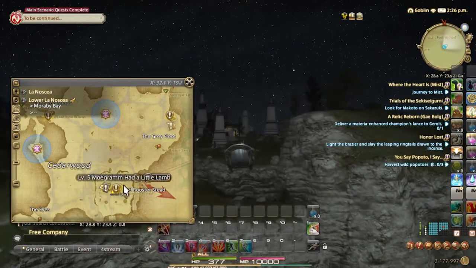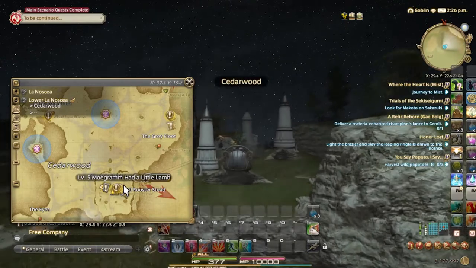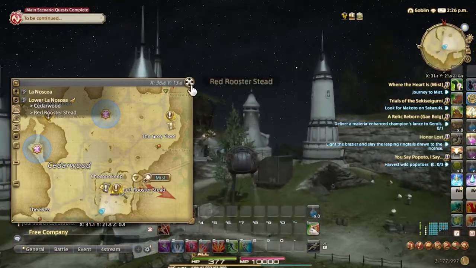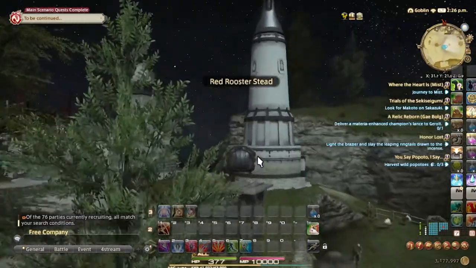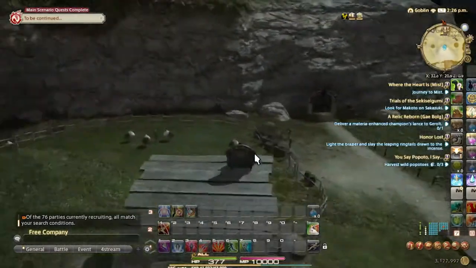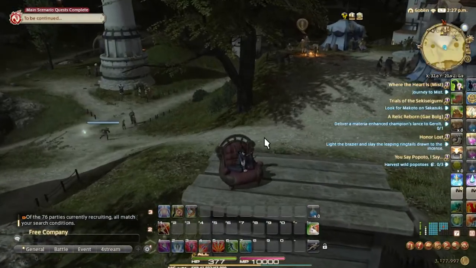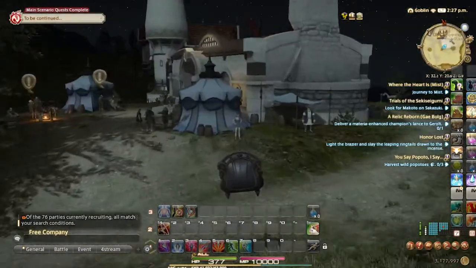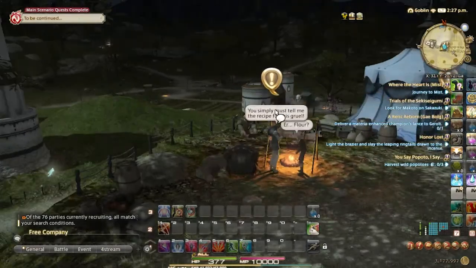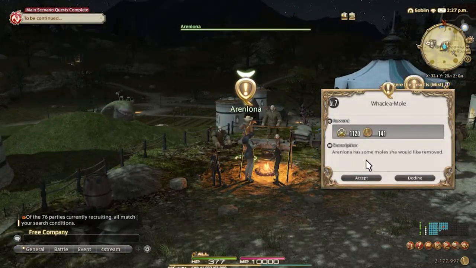Whack-a-mole, or Mogrim had a little lamb. Okay, I'm guessing a little bit about what these quests are going to be about. Red Rooster Stead. This is a little homestead here. Got the chair mount. Yeah. Alright, so we are gonna come over here and talk to Dubro. Arinlona has some moles she would like removed.